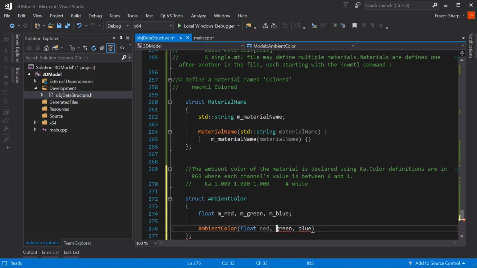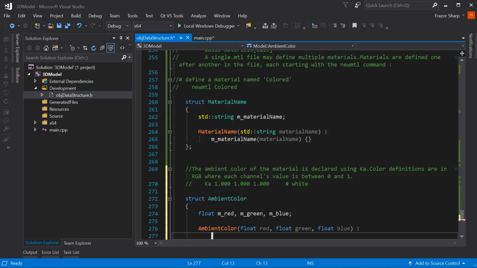Oh, I have to put float in each time, don't I? Okay. And it's a colon, return. You don't need to return after the colon, by the way. You can keep going across the page, but I just find the line length gets a bit large. You know what I mean?